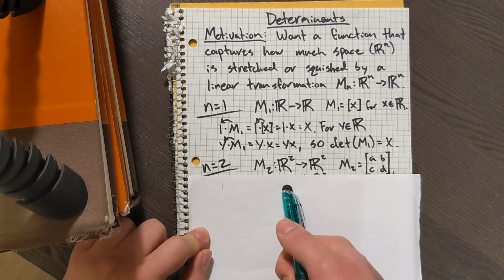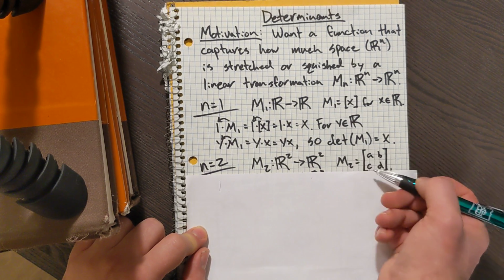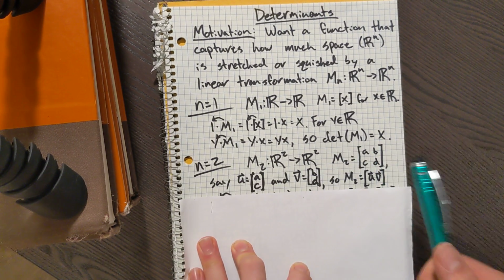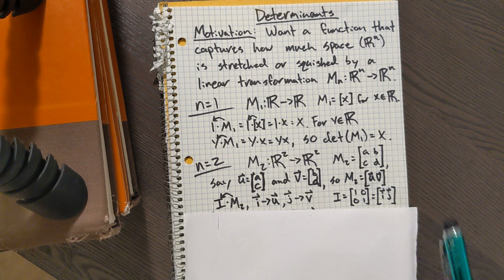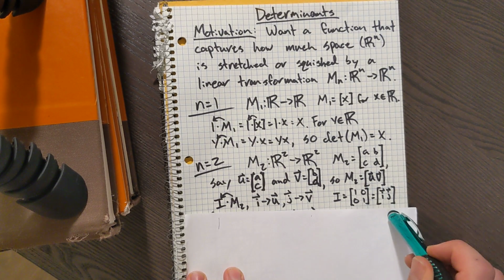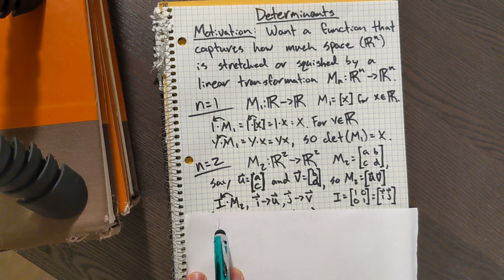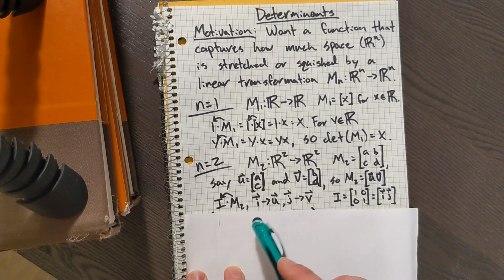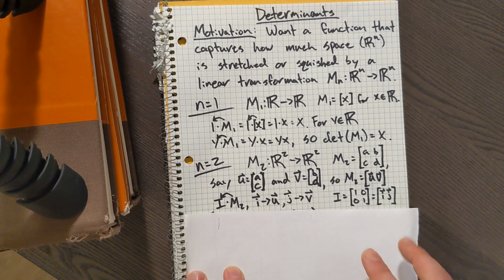In the n equals 2 case, things get a little bit more interesting. M2 goes from R2 to itself, stretching or squishing it somehow. It is a 2 by 2 matrix with real values A, B, C, and D. Let's give those column vectors a name, U and V. And again, look at the identity matrix, 1, 0, 0, 1, with column vectors I and J. M2 acts on I via multiplication, which just takes those columns to be exactly M. So I gets taken to U, J gets taken to V.